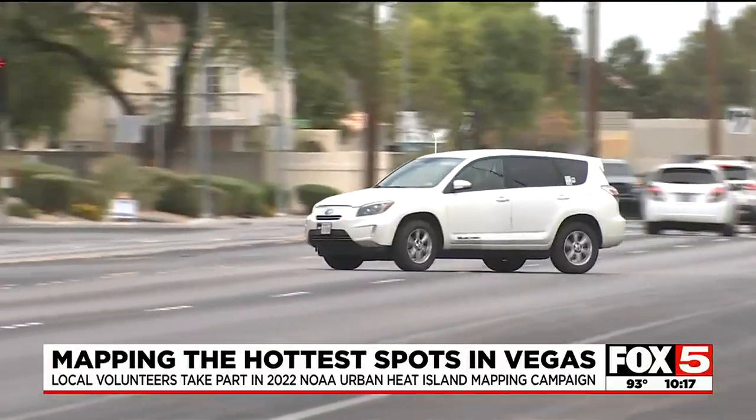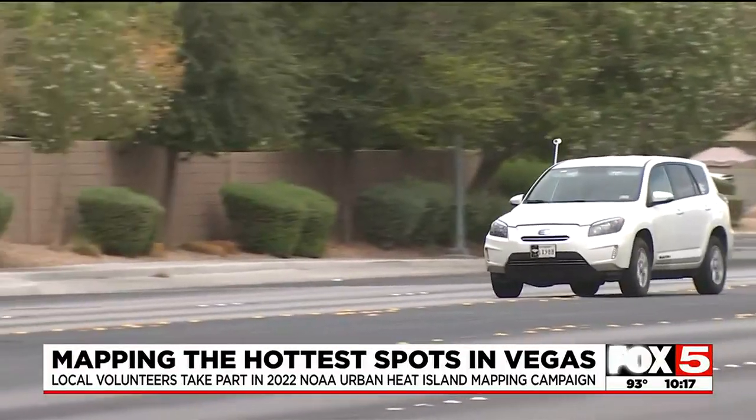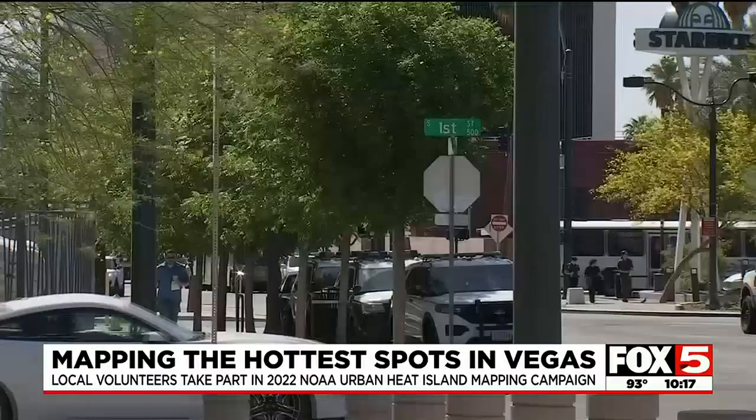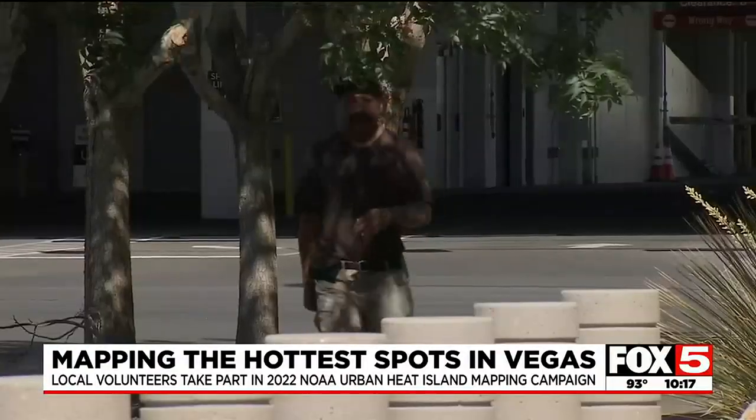Liz's assigned route for each of the three reading hours was a 16-mile loop. The route was designed to pass through different kinds of areas — a park like this will lower the ambient air temperature, whereas areas surrounded by concrete will have a higher ambient air temperature. That's known as the heat island effect.